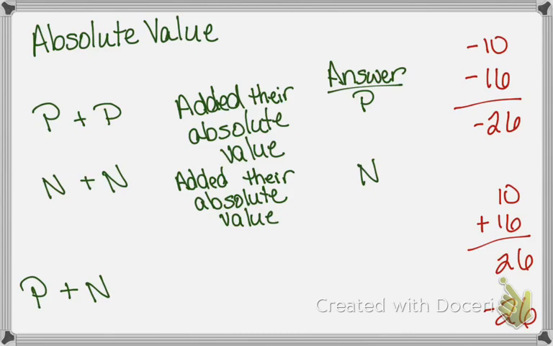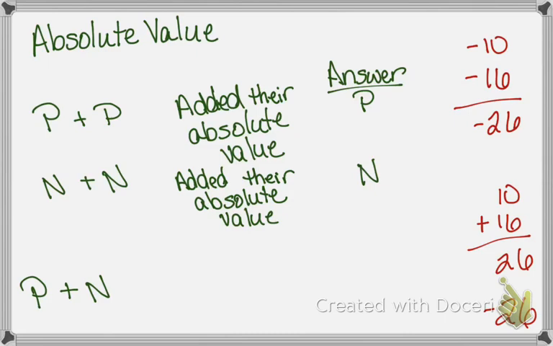Now, when I've got a positive number and a negative number, say Bradley has $15 in his checking account. He spends 20. So 15 plus negative 20. He's got negative $5. The bank's going to be calling me, and I'm going to take his keys and we'll go on from there. What did I do with their absolute values when I've got a positive and a negative?